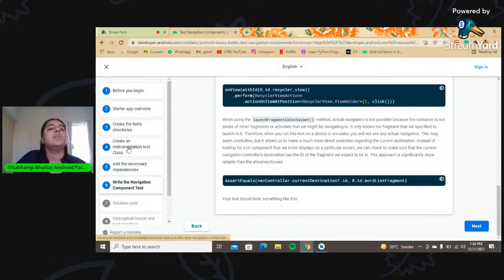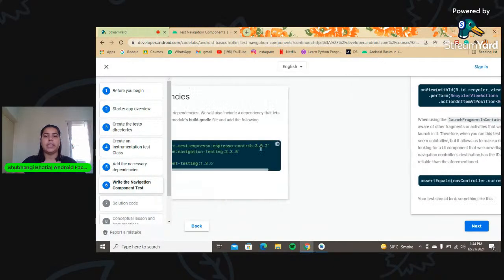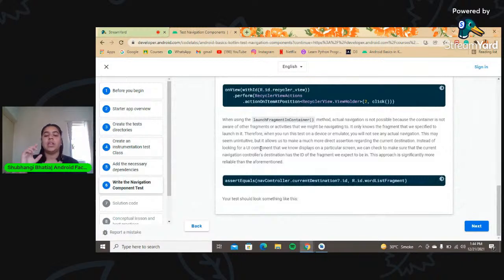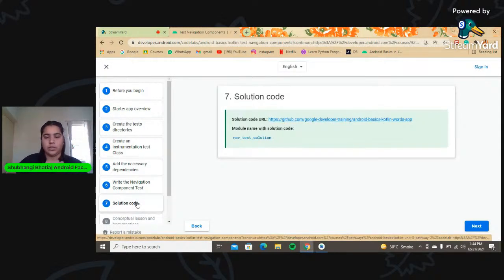You should read this. You will do this yourselves, then you'll read all of this. It doesn't have much, and it's not too much theory for me to explain. The main thing here was that it's a little bit different from your regular instrumentation test, because in that you are actually seeing on the screen. Here you're forcing it so that the screen doesn't change and I can see my output in Android Studio.